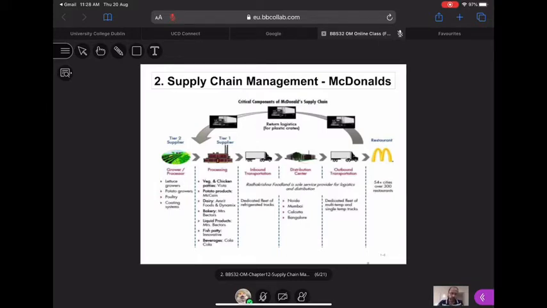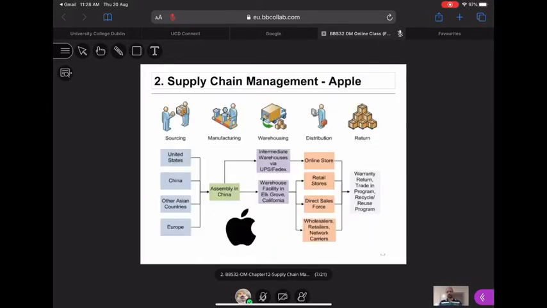Let me cover one more company, which is Apple. Guys, let me use iPhone as an example. Just say Apple, when they sell their iPhones, let me show you their supply chain management. In order to make an iPhone, Apple need to source for a lot of raw materials. Yeah, they need to buy CPU, they need to buy IC, they need to buy electric components, they need to buy the screen, they need to buy the camera, they need to buy the gyroscope. So many components of this iPhone.